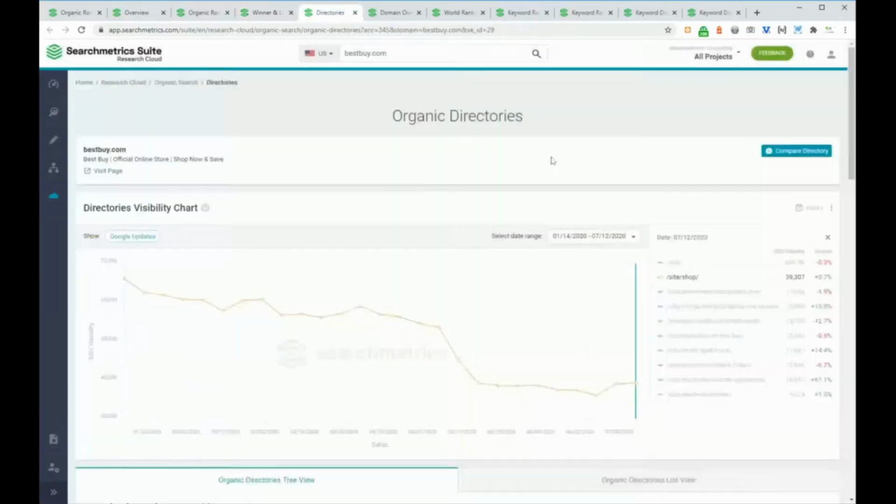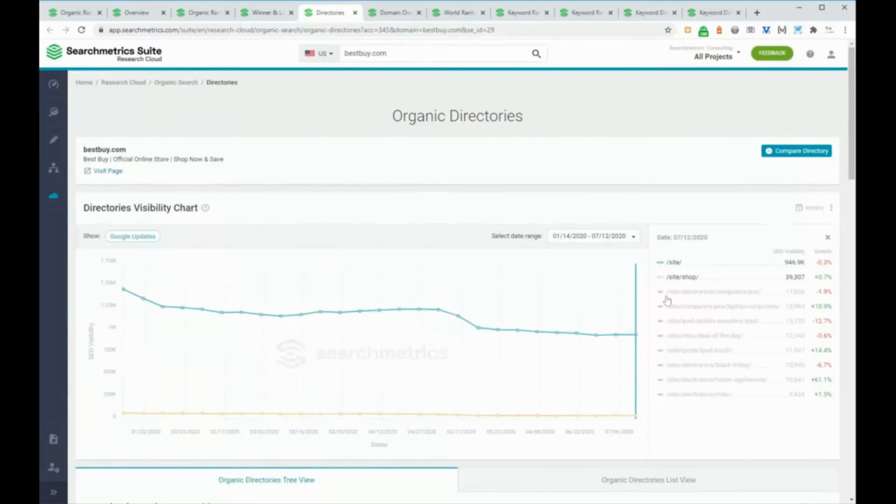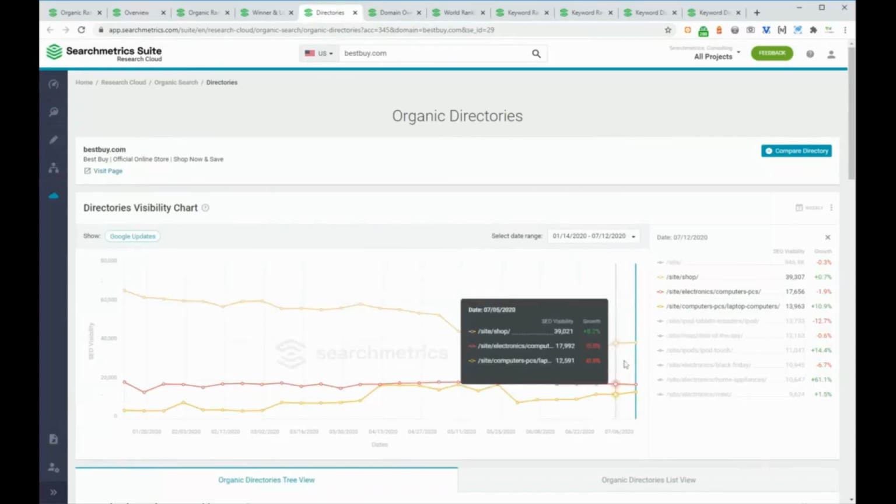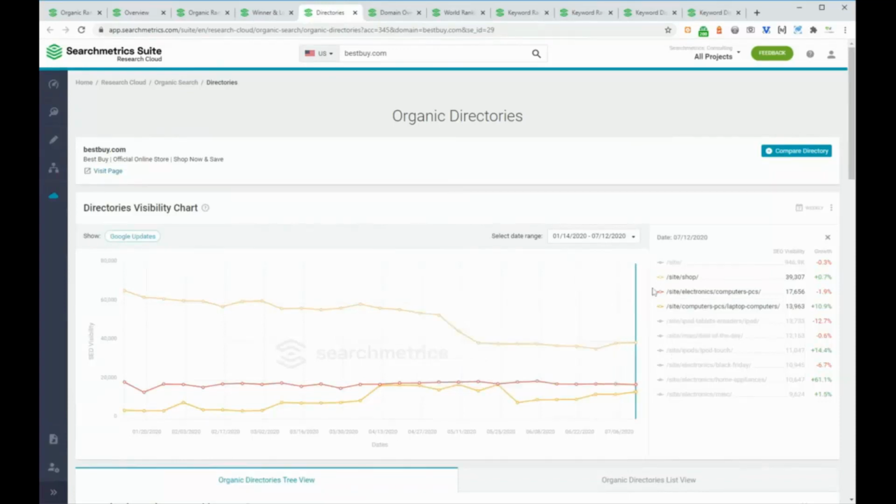So here you can have a look at a specific keyword, but we can have many different angles to understand which. And in the directory page, which is actually another very new page, we can first see another visibility chart, but here it's for the top directories, and you can see the trend. So who are the top directories for bestbuy.com and what happened to them in the last few months?